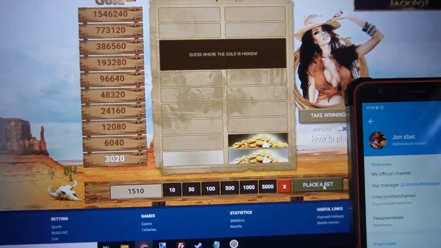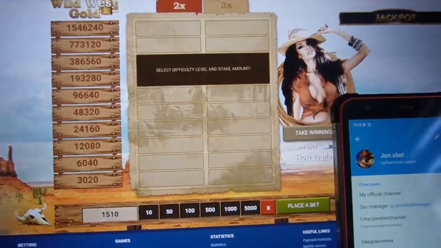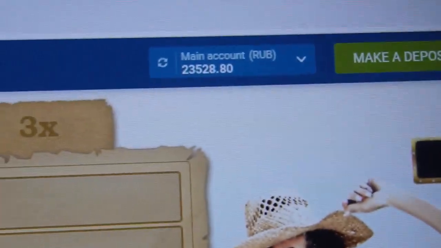Don't worry. It's good. It's good. You win. You don't lose, my friends. You win all the time. Amazing. Okay, you can see I win real big money. It's amazing. It's amazing, my friends.